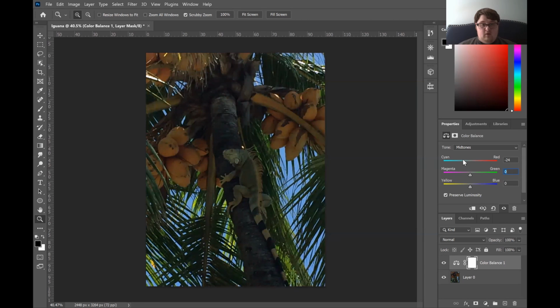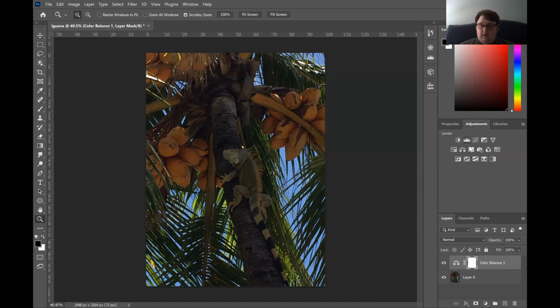If you watch slowly, it's turning more kind of blue cyan. So for this, I'd say maybe the red would be a little bit better. So we'll just do a touch of red, the magenta, green. I think for this, it would definitely be better if you had a little bit more green, not too much. There we go. And then a little bit more yellow or blue. And it looks like yellow might be a little bit better just because we're going for the lighter tone. And there we go.